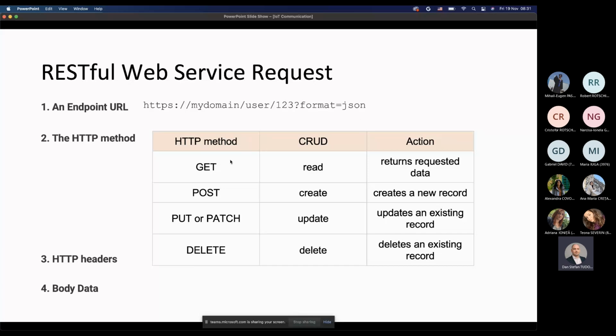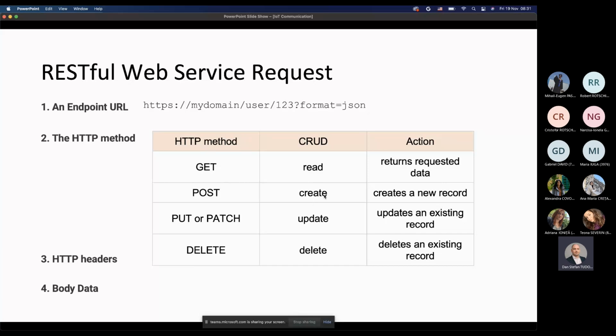You have these four main HTTP methods, which usually are implemented by all RESTful APIs. So you have GET, which is similar to a read operation. So whenever you send the GET message, you would be expected to get back the requested data. So the server would return you a packet of, I don't know, requested data. Might be temperature, might be some sensor data, might be a plain text, might be something else.